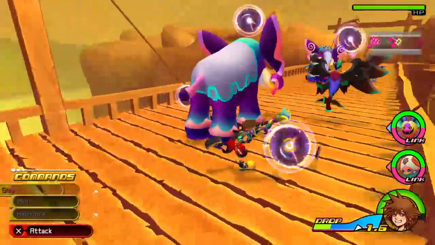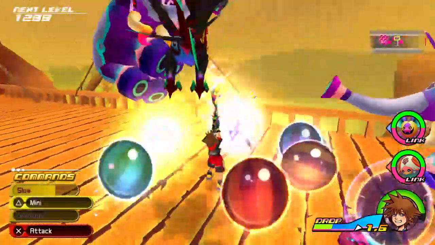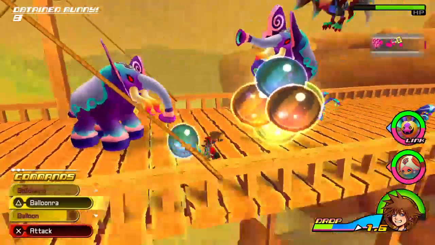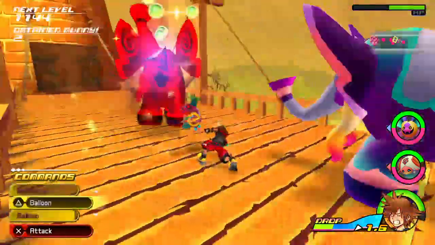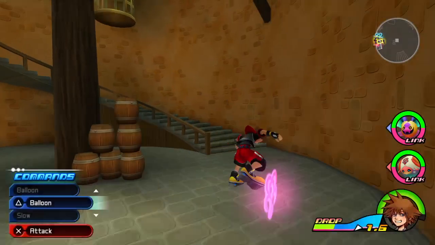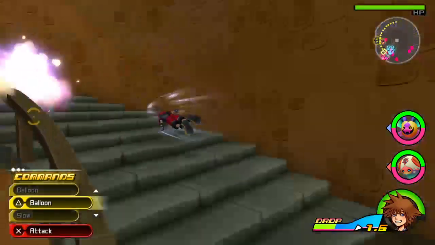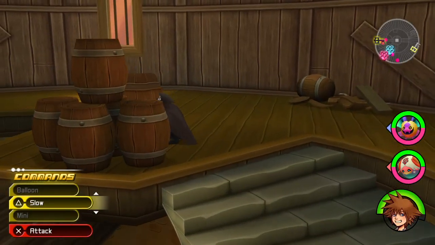You want to just sort of walk forward. Use your slow, use your balloons. Okay, the goal is we want to have 1008 experience to the next level. We just ended that with like 741, so that Zolifant gave us more than we needed, actually. But ultimately, we take those.